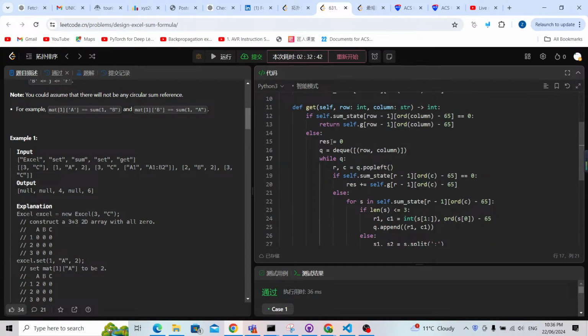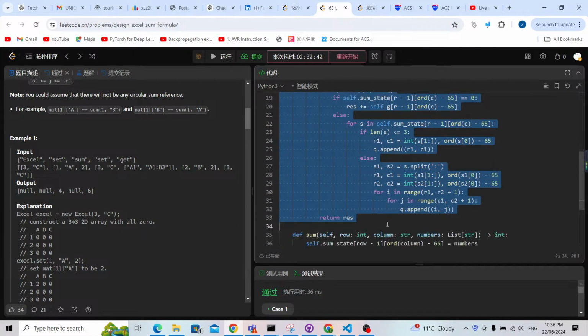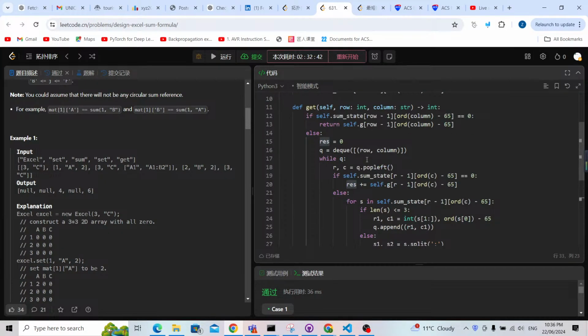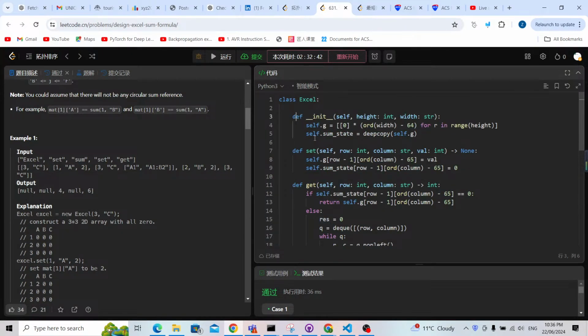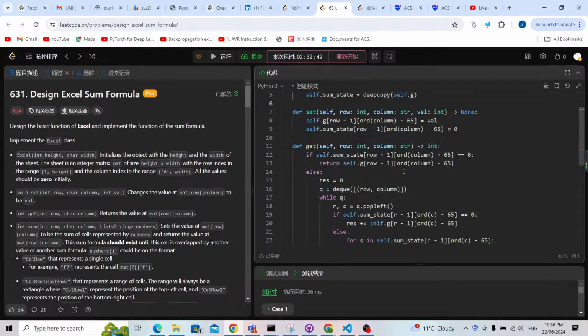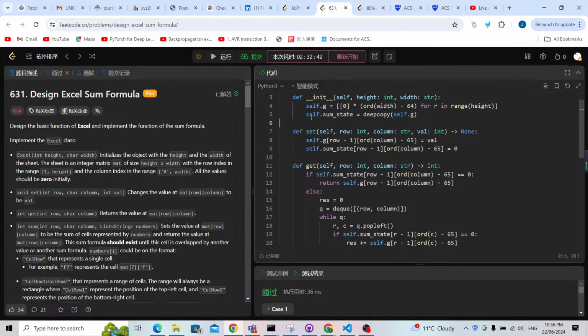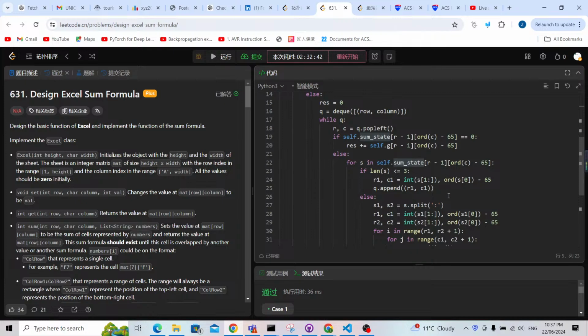It is a little bit complicated about here. For this BFS, it's more than 20 lines of code, and this is going to be a little bit difficult. But except that, others should be easy. But it's difficult to think about this kind of a sum state. I also learned it from some others, some very clever guys. I don't know why he can think about this kind of clever way to solve this hard problem. Definitely, this is a very clever way of thinking about it. We're going to prepare a sum state, and we're going to use this sum state to solve the problem.